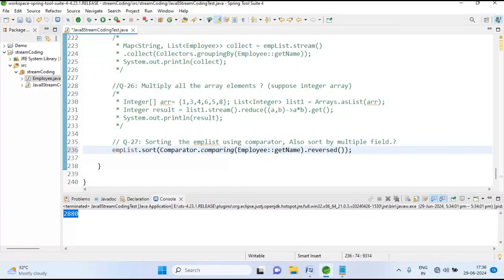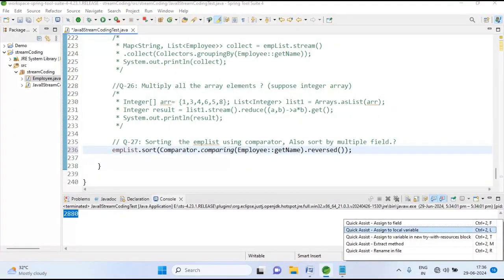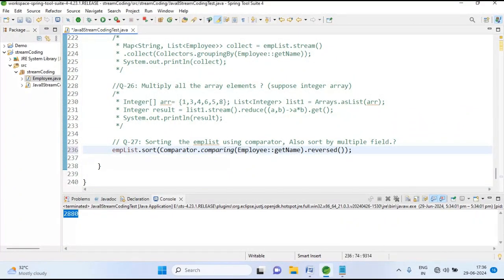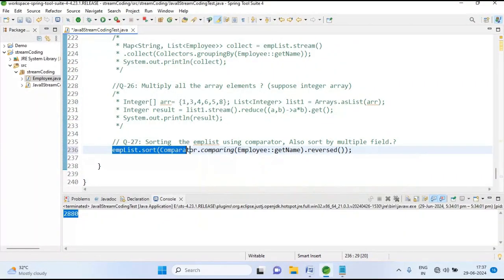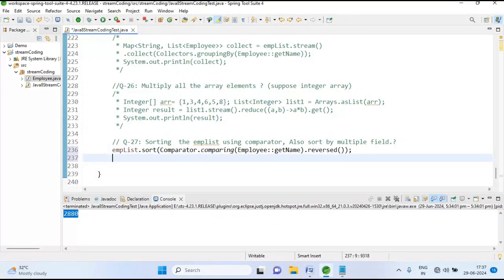No terminal operation is added, so it is just sorted. Now the employee list has been sorted based on the comparator. Now we can compare by multiple fields.